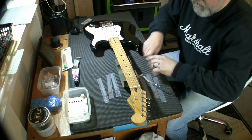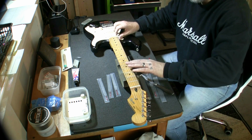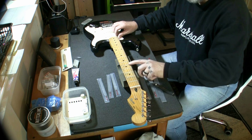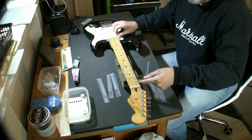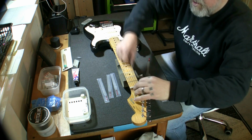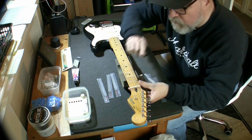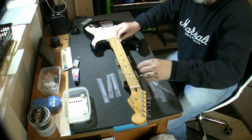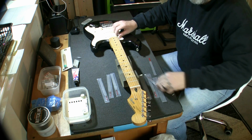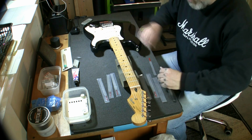Just started to rattle, that's nice. Should be enough. A tiny bit more. Right there. Perfect. Next one. Just starting to buzz. We'll wipe this file.